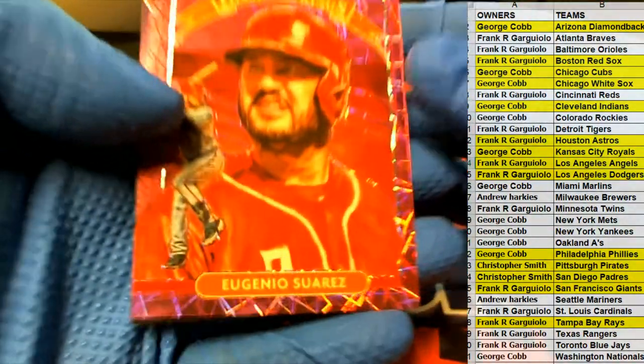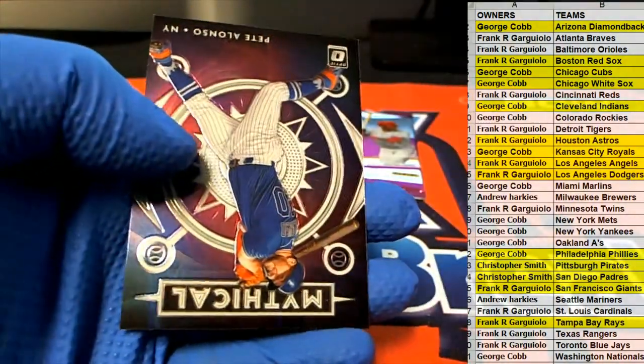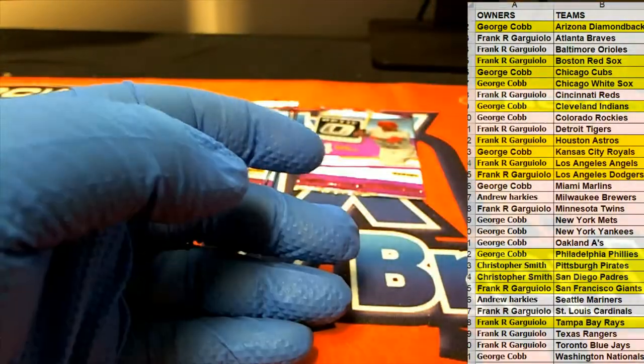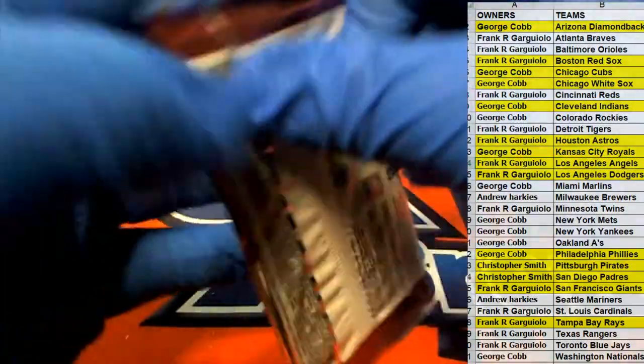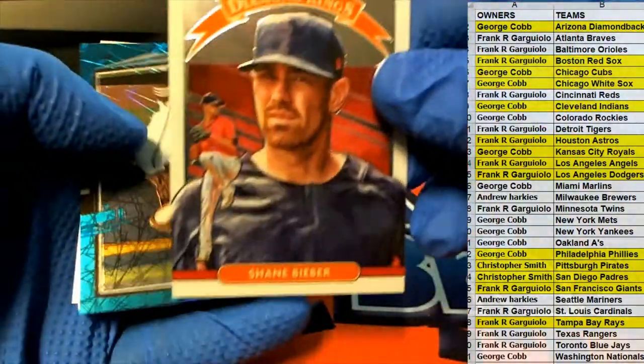We changed the format at the beginning of the year. Everybody seems to like it better. So there's a Suarez, 160 of 199. Me personally, I'm a random guy, 100%. 999 products out of 1,000, I'm a random guy. There's only like three that I don't like in random. That's just because of my PC, that's all. There's Bieber, 14 Ks, baby.